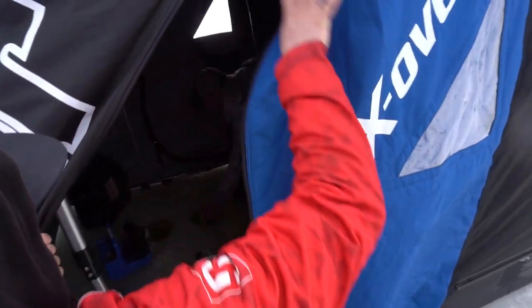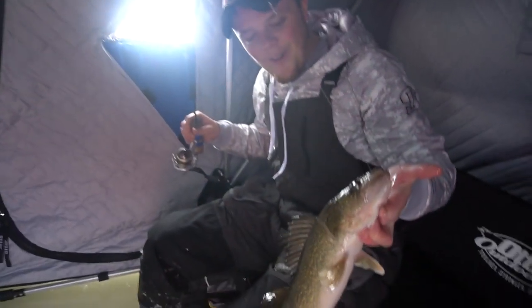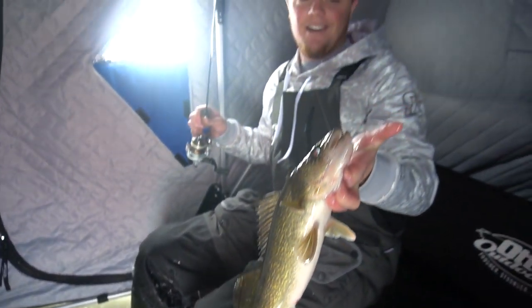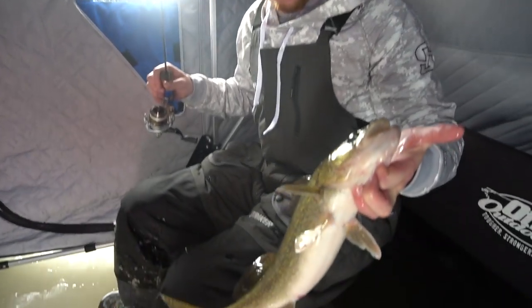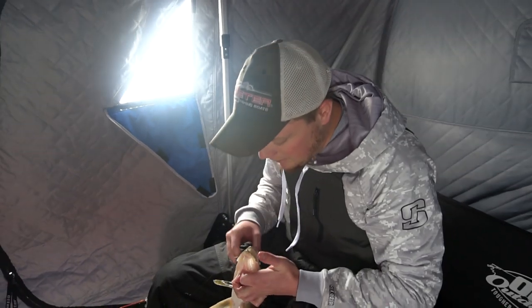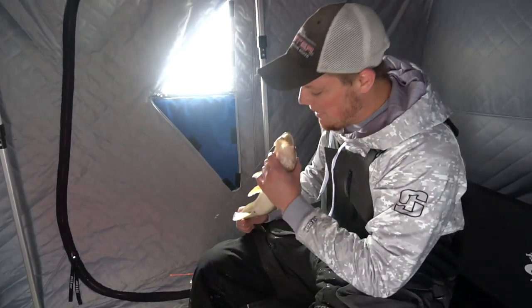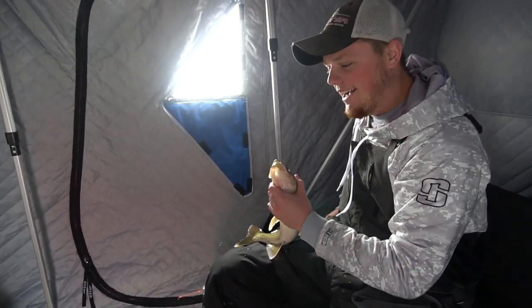That's a nice fish. There you go. Look at him. I got the first one of the day, guys. Oh yeah, perfect eater. That's probably a 19, 20 inch fish maybe. Came up off the bottom and just smoked the bait too. I mean, look at where that bait is. Gone. Oh my goodness. He came straight up off the bottom and just inhaled it. Oh my gosh. Cody, give me some.